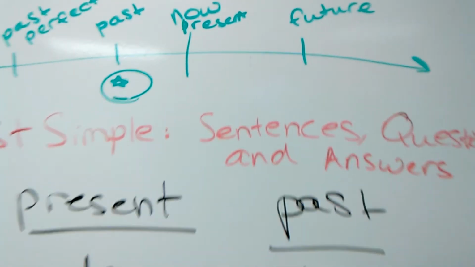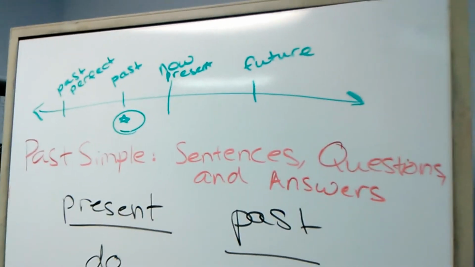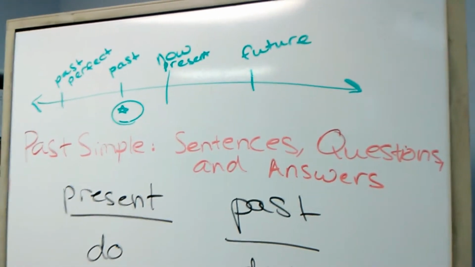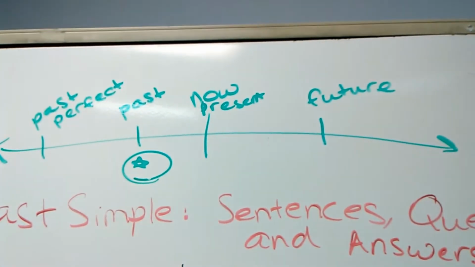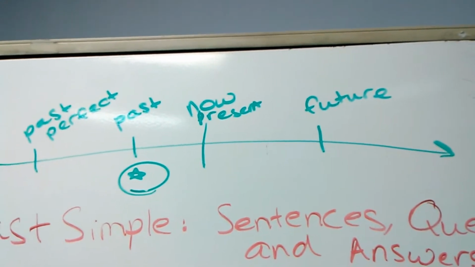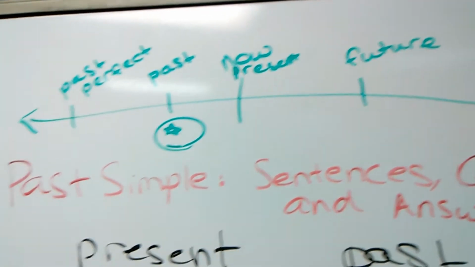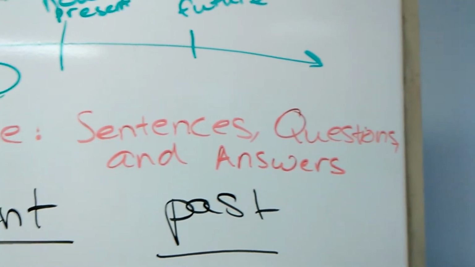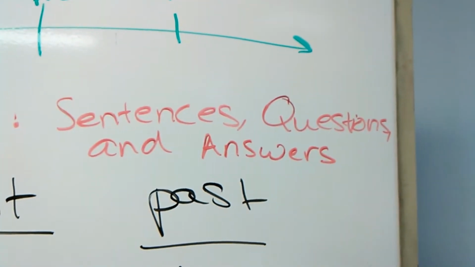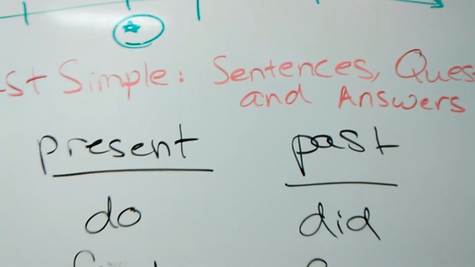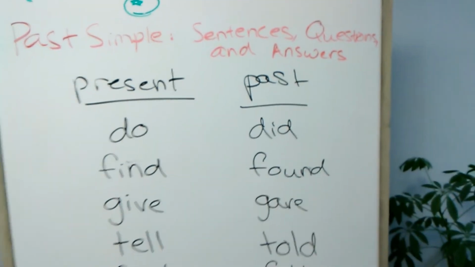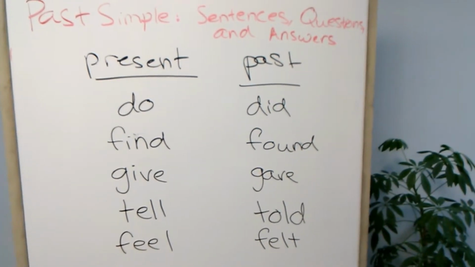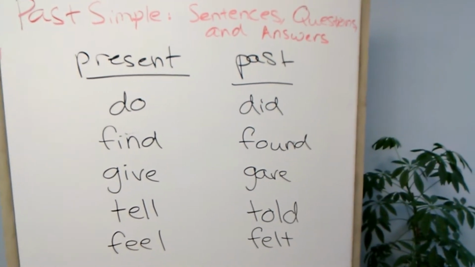This morning I have a private student, Svetlana Wolfson, and she is very interested in working on grammar. Now, we have talked about the four tenses up front, the present, the past perfect, and the future, but she really wants to review past simple. So today I'm going to work on sentences, questions, as well as answers. And last class, we worked on 5 irregular verbs for present and past, so we will use these verbs as part of our example sentences today.